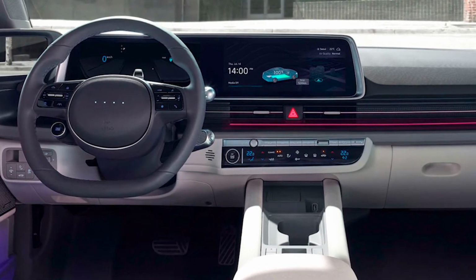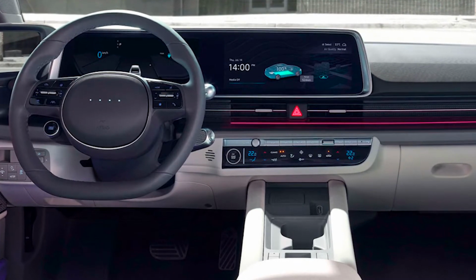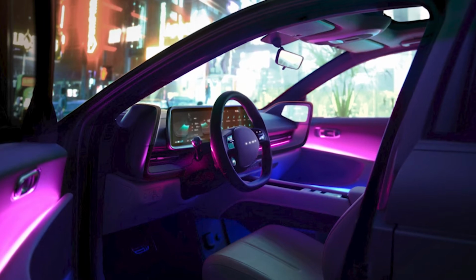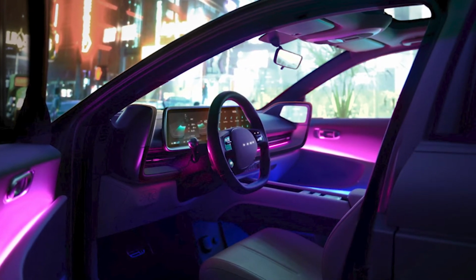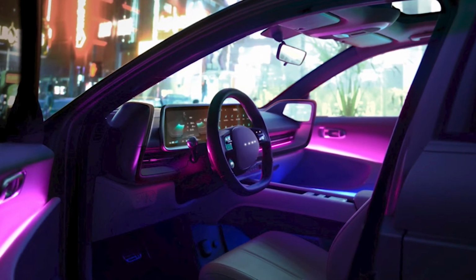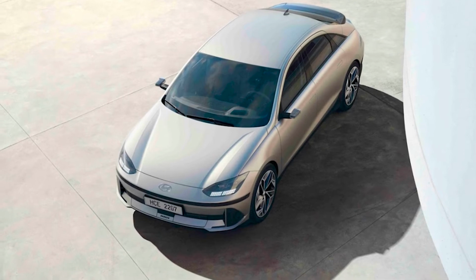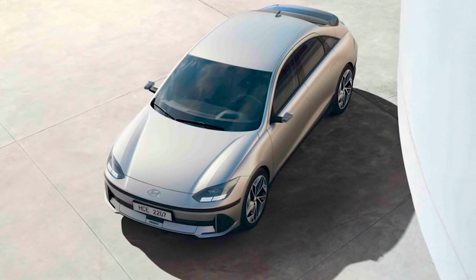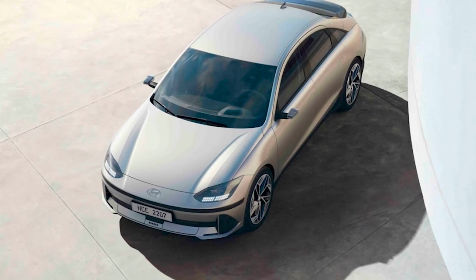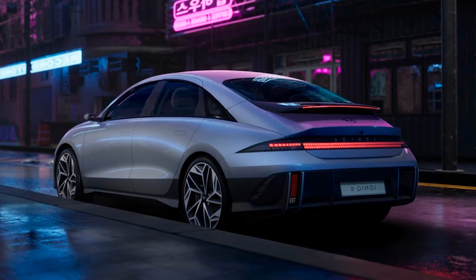The rich collection of electronic assistance is crowned by advanced adaptive cruise control with lane keeping and automatic lane change functions, activated by turning on the turn signal, which takes into account the speed limit set for a particular stretch of road, and also learns and subsequently imitates the driving style of the person behind the wheel. The auto-braking function recognizes pedestrians and cyclists, while the driver condition monitoring system recognizes fatigue and activates when it notices that he is distracted from the road.